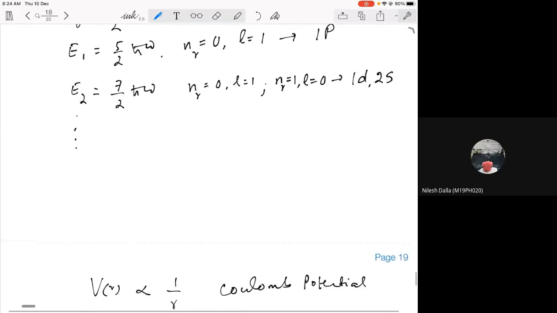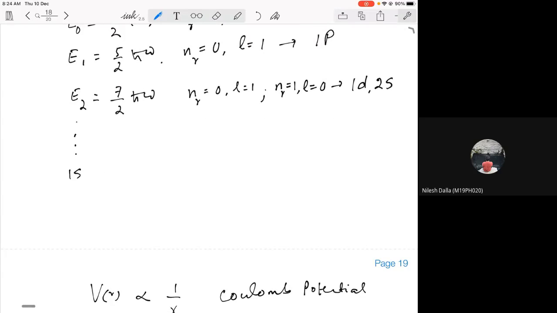So here, as I said, you can have one s, one p, one d, and two s in the same level. You can then have one f, maybe two p, and so on. And therefore the magic numbers will be different here. Corresponding to each l, the m_l values will be from minus l to plus l, as before. So for one l value, the m_l values will go from minus l to plus l through 0.